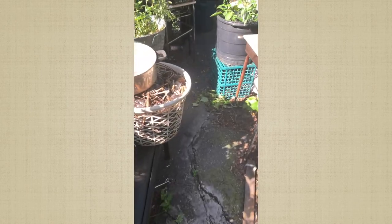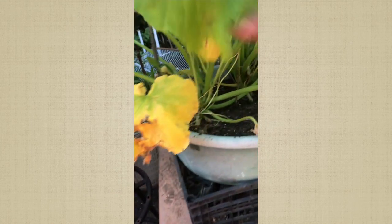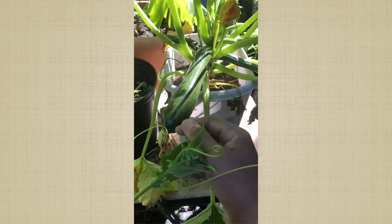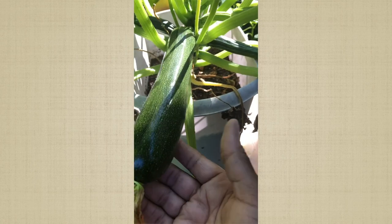I have three more in the back. That's my third one — plane overhead, so we'll just look at these while the plane goes by. And this is number four. And number five — look what I have on number five! I'm picking this today. Check this out — first one of the season!